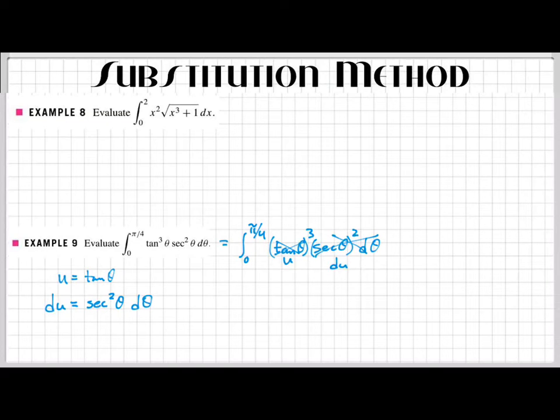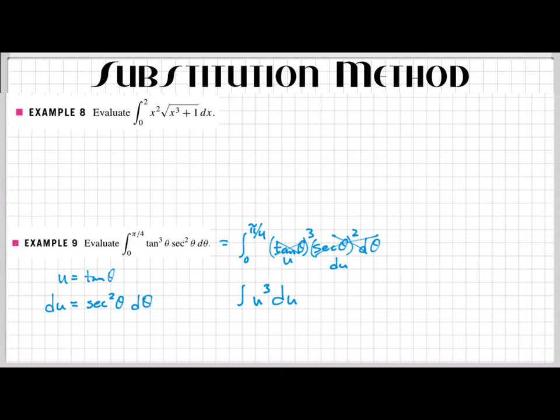So this is how it looks now. I'm choosing not to write my lower and upper bounds because they're not u's. They're thetas. Okay, now my integral has u's only. It has no thetas. These two numbers are thetas, so I'm not going to write them yet. I need to remind myself not to use these numbers. So now I do my business.